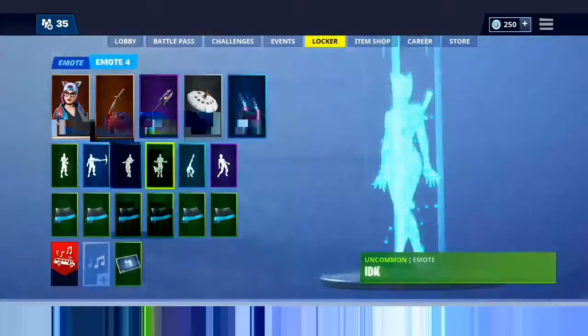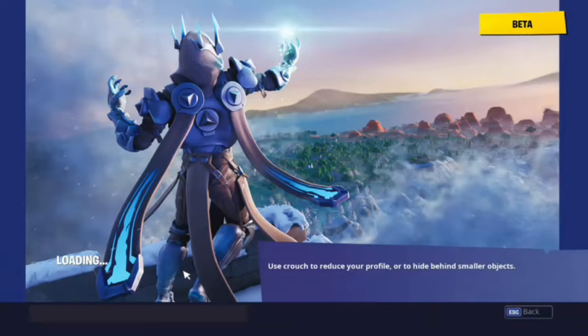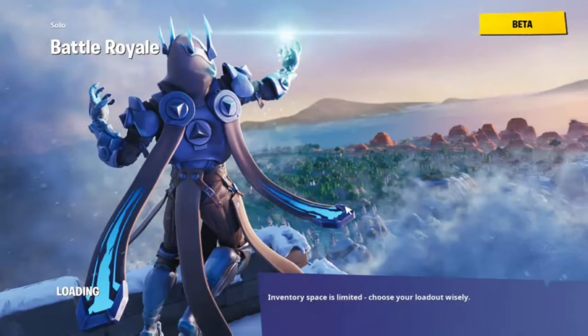So first of all, let me show you where. There you go. So it's the Ice King looking over the map, and it looks like he's changing the map to be snow.